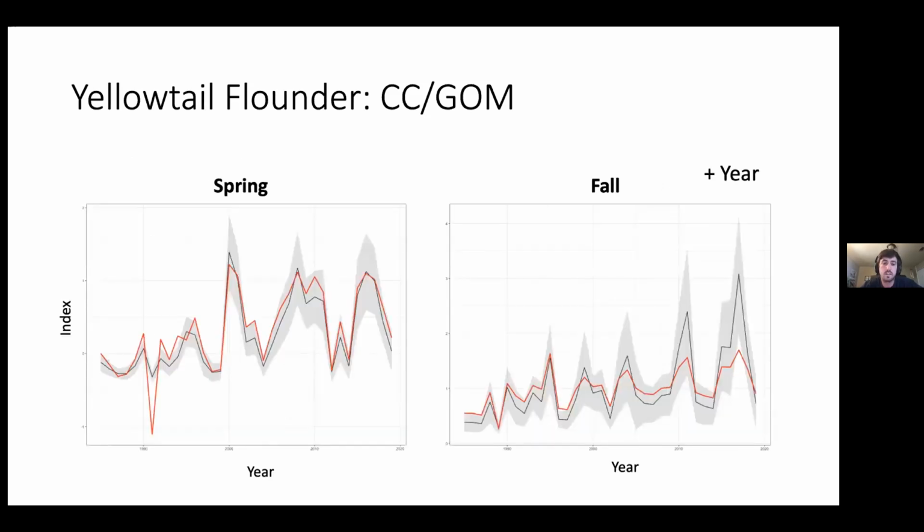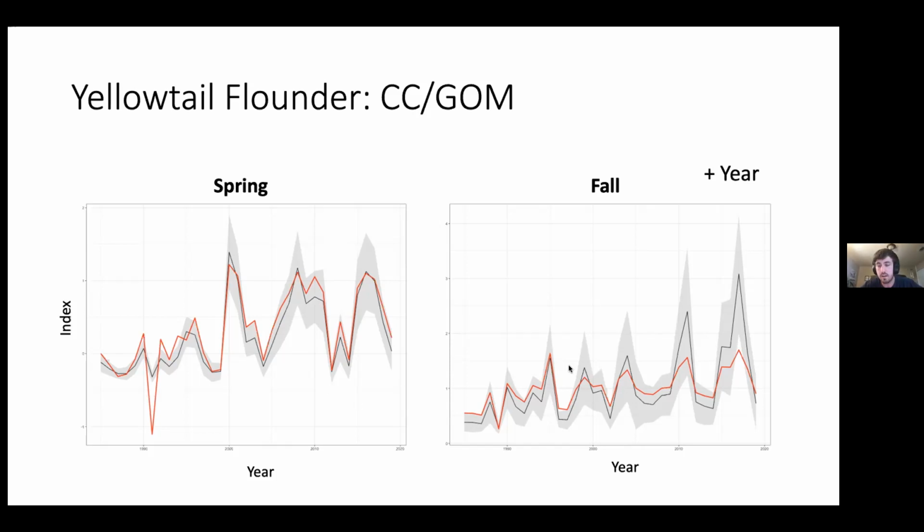Here you can see when we add the modeling framework, it does a better job than cod for spring, at least. It does a fairly good job. It's within the confidence intervals and does a fairly good job of tracking that raw catch rate. You can see something weird is happening here in 1991 where it's really pushing it down. This needs further explanation because I actually saw this for the same year in another species. So we'll touch on that in a bit.